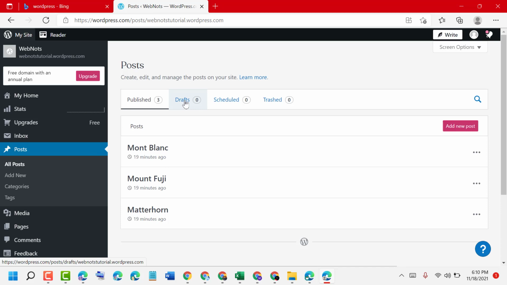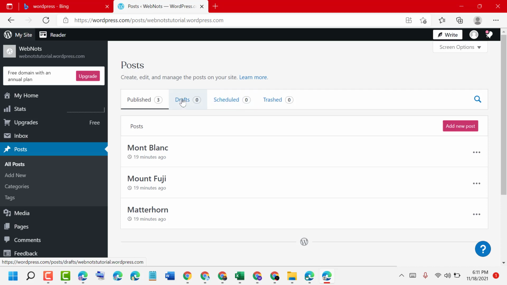Okay, draft, schedule and trash. Trash means when you delete any post, it will be stored in trash. Schedule means if you want to publish your post on a particular date, you can set the schedule option. It's useful, like you can schedule one month of posts, and every day one article will be published automatically as scheduled.